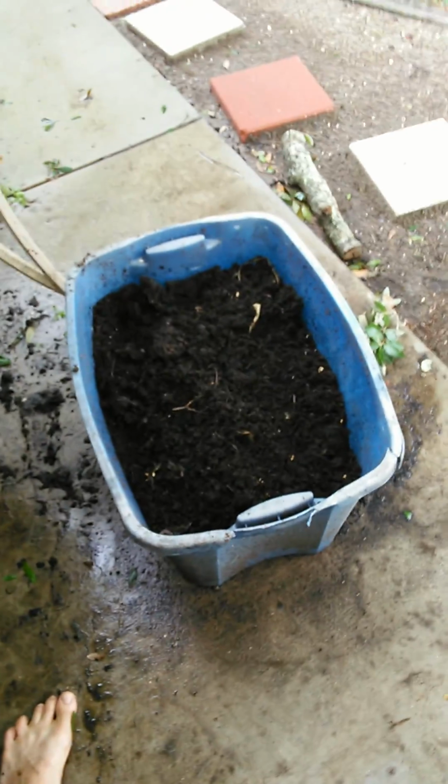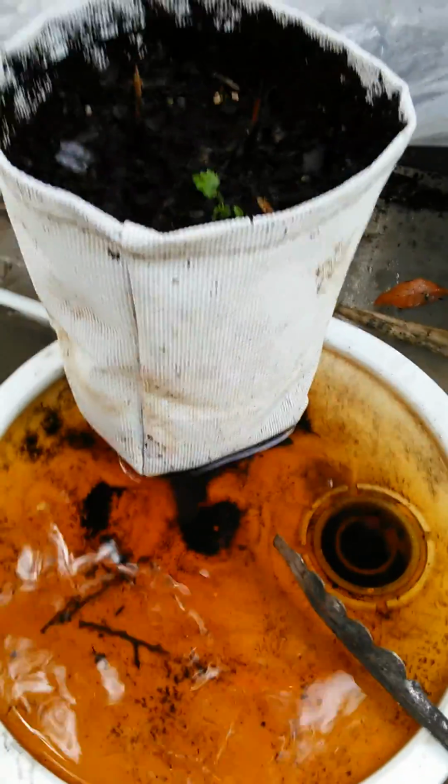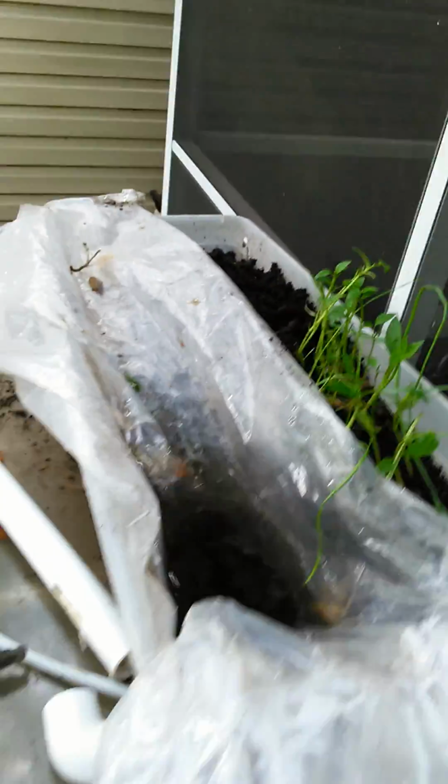You got to dump it out onto something and agitate it really well. And everything's drowning. I'm actually losing things from it being too wet. Everything's flooding. Look at the water laying in there. You can rinse your hands in. But yeah, that's my secret to my garden. Just don't grow the plants, just grow the worms, and the plants take care of themselves.